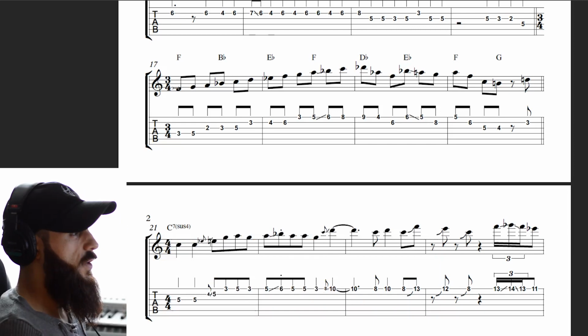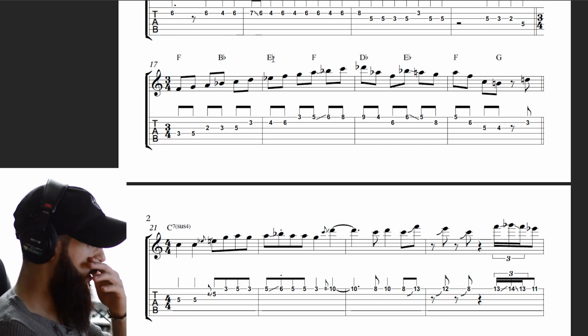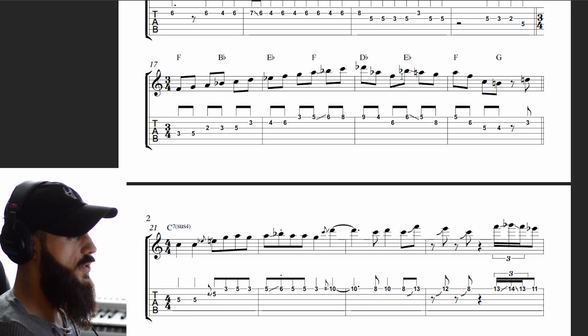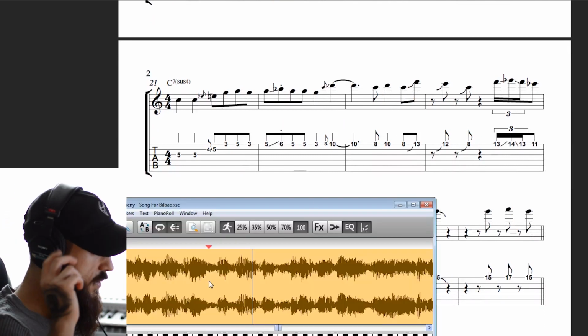Of course, here you can see, because they do follow each other in descending fifths or ascending fourths, whatever, it's the same thing. He can string this scale upwards very nicely. He can string these things together very nicely. And then here he just goes into arpeggios, triads, and we're back on C.